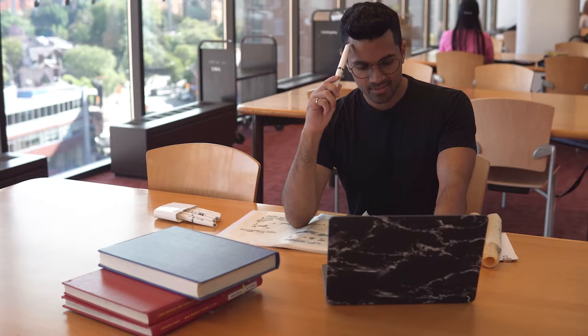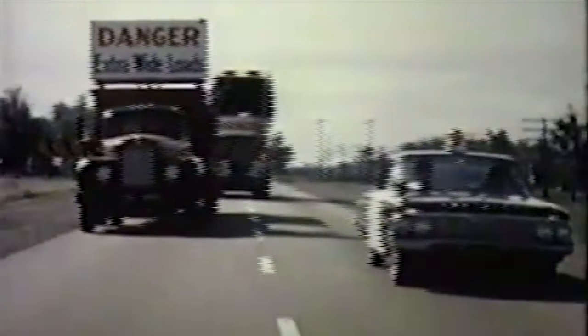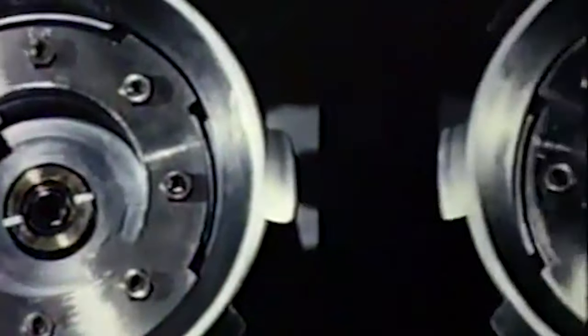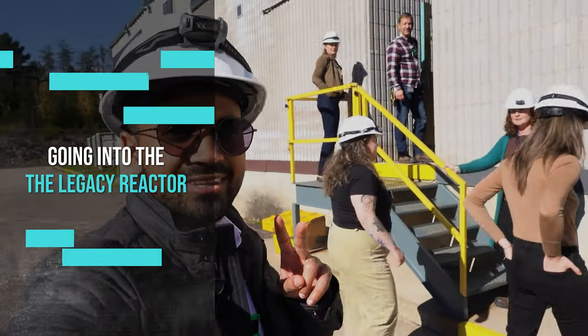We can easily go back to the original iPhone Generation 1, but what about the CANDU? Let's take a tour inside this forgotten legend. Let's reignite those memories to commemorate that impact and travel back in time to a moment where Canada was racing to innovate and lead the frontiers of technology — kind of reminiscent of what we're experiencing right now in the industry. Let's jump right into our reactor visit.